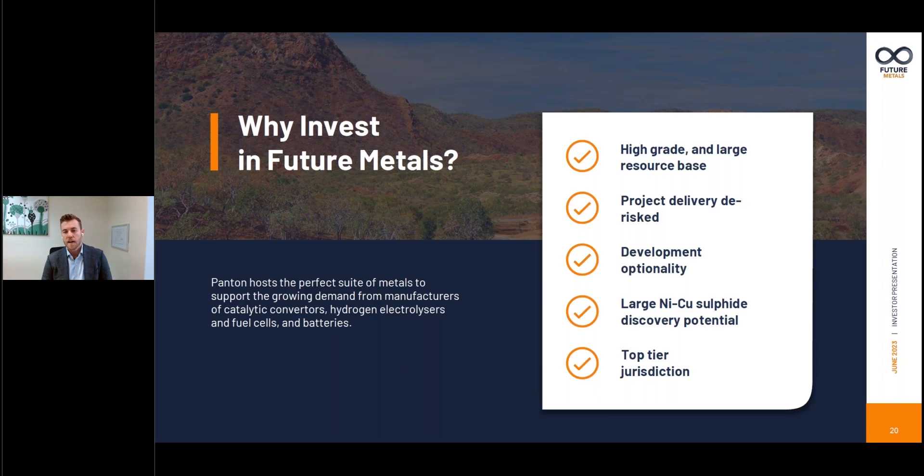Investing in Future Metals is buying during a time when PGM markets are soft and prices are at some lows. I think there's a huge opportunity ahead of Future Metals over the next couple of quarters, particularly because we have progressed the project to a stage where we can quite quickly move through the bankable feasibility stage and get it to production once the market conditions to do so materialise.